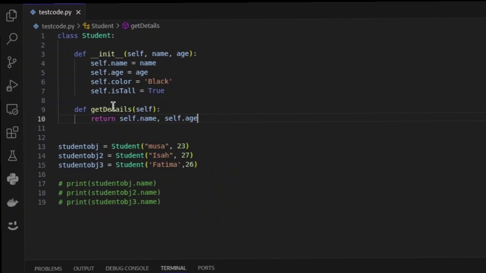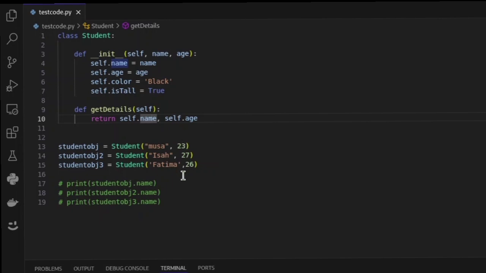So this is a method and this is an attribute. A method is just like taking an action. In real life, saying get details is just like I'm asking a student, okay, give me your details. Then you say my name is so and so and I am so many years old.